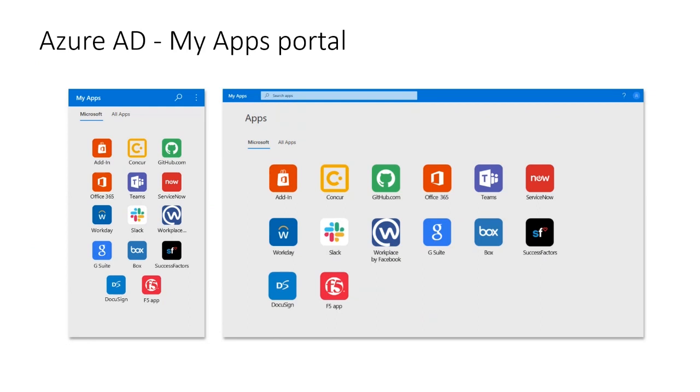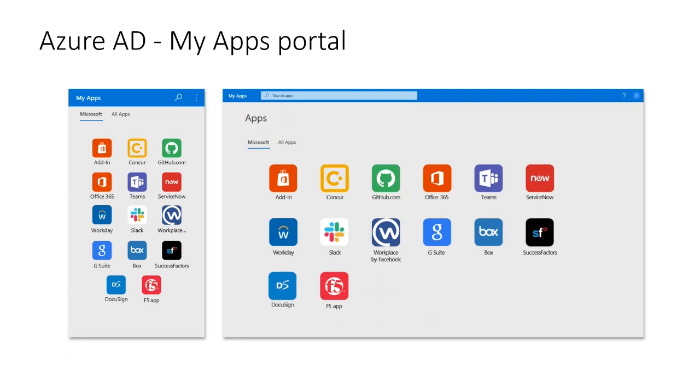And you can see it works really well on both mobile and on a computer web browser. One of the new things here is that you can actually group the applications. You see you have the Microsoft and you have the All Apps, which means that you can group different applications depending on supplier or purpose and so on. So this is a really popular thing for newly hired employees.